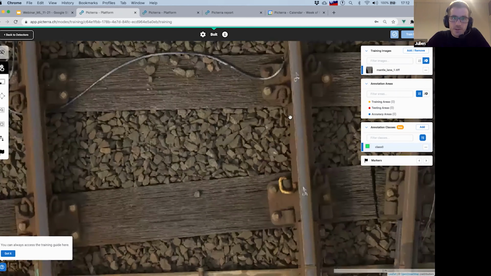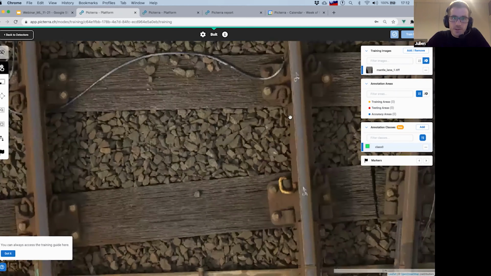The goal of what they are trying to do is inspection. You want to inspect the railway tracks for anything that could be missing. So I will show you how you could build a detector to detect bolts. First you define a training area on the image, the yellow area. This is the area where I have to annotate all of the examples of objects that I want to detect.